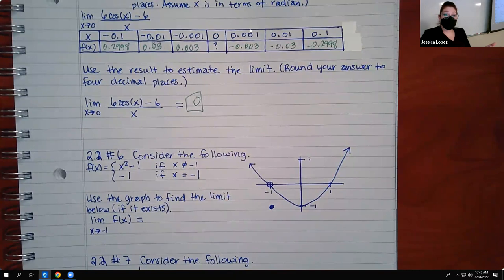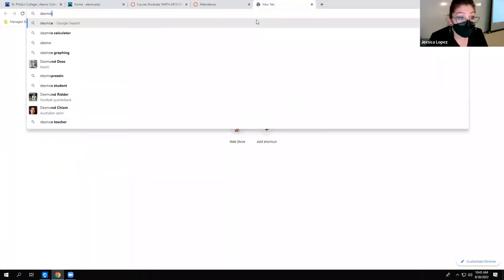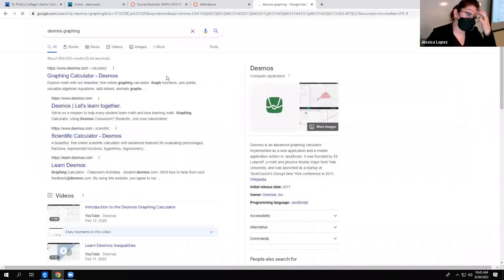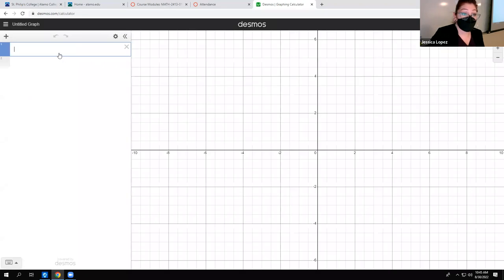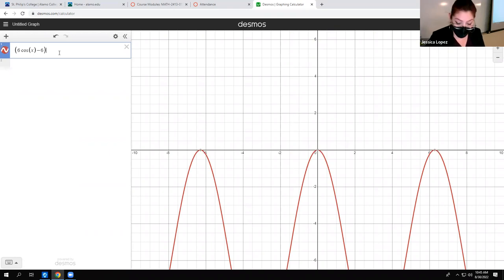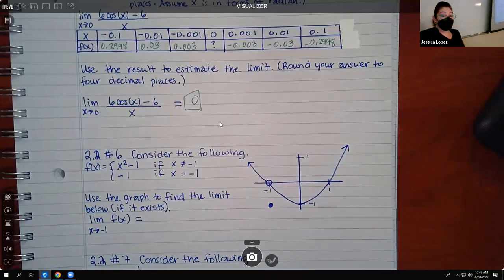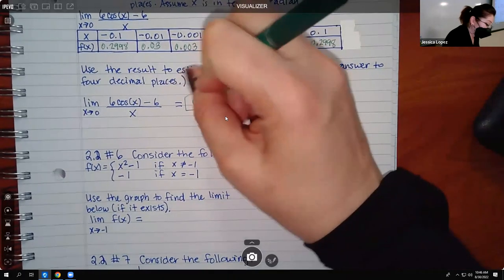Now, again, it says to check using a graphing utility. I don't have one, but if I were to go two decimals, I could literally type in this thingamabob that they have there. So I'm going to do parentheses 6 cosine of X minus 6, and then outside that parentheses, I'm going to hit divide by X. And so this is what it looks like. If I'm approaching 0 from the left-hand side and from the right-hand side, what is happening to the Y? Where is it going to? It's going to that 0, right? So that's just to confirm that what you did on paper was correct, although we won't be using graphing calculators, and especially not if it's telling you to find the answer numerically, right?